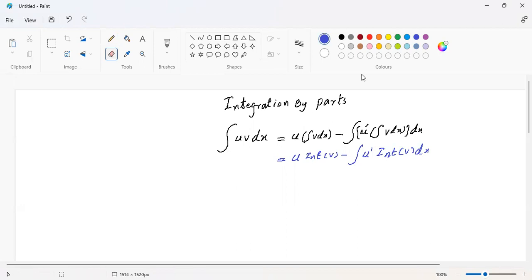Now, many times students ask how they come to know which function they have to decide for integration and which function they have to decide for differentiation. Here there is a very important, very simple clue. If you think some function is easier to integrate, take that for integration. If some function is easier for differentiation, take that function for the derivative.